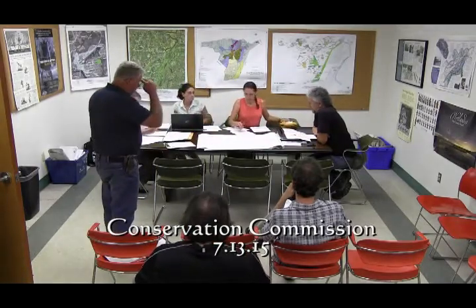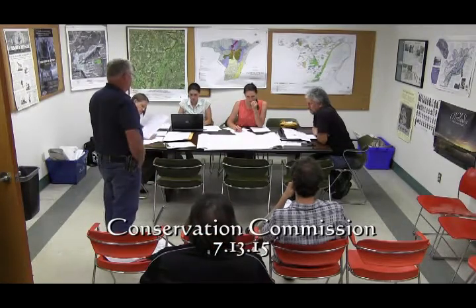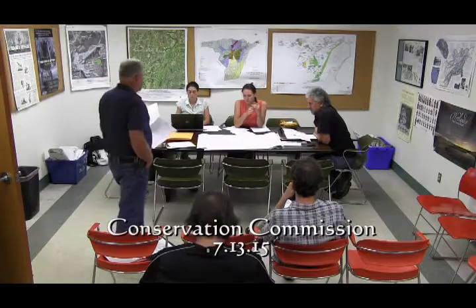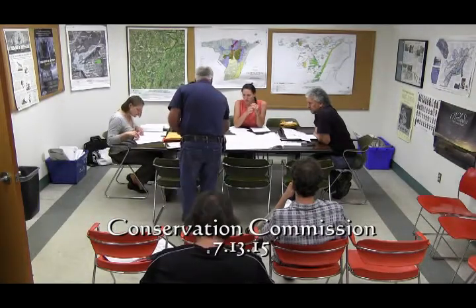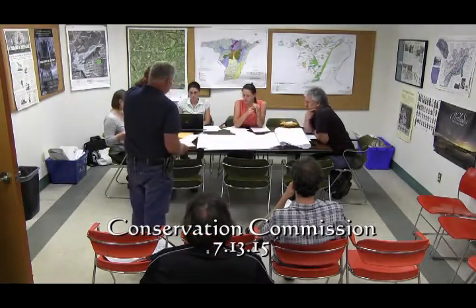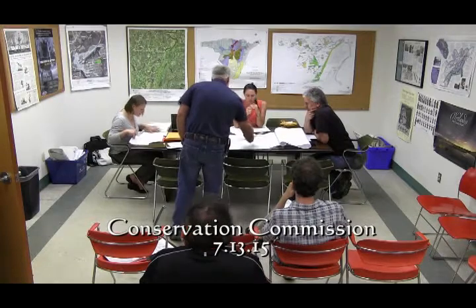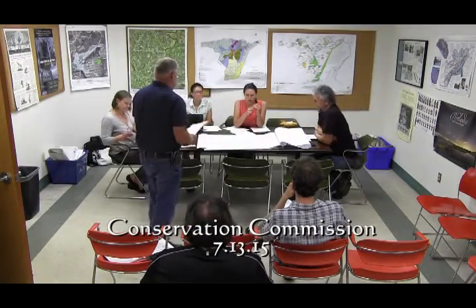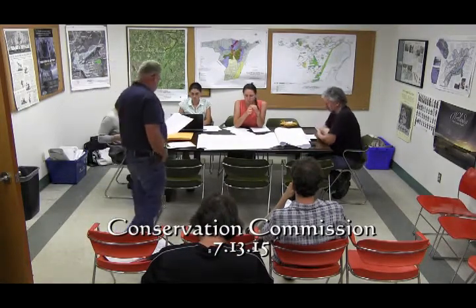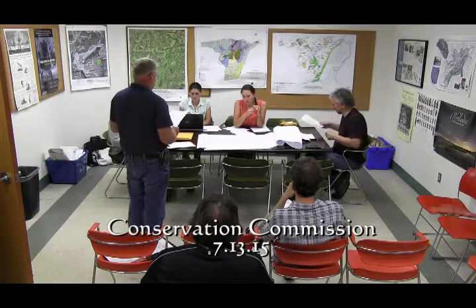Tom took a look at the wetland delineation and made some adjustments to it, and we have located them by survey and now show them on the revised plans. There are 6 flags that Tom can talk about if you have any questions about them, that adjust the flagging based on our site visit. 2 in the rear of the site and the other 4 in the front of the site. And then I did a soil auger hole in the rain garden and have provided the logs from that.